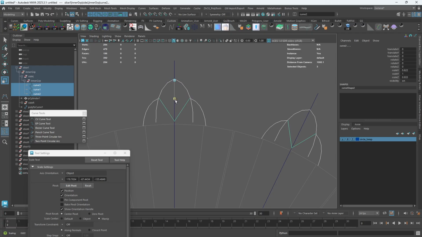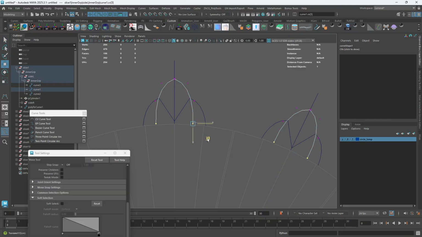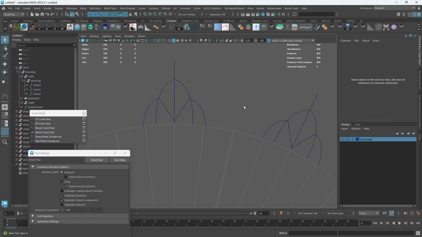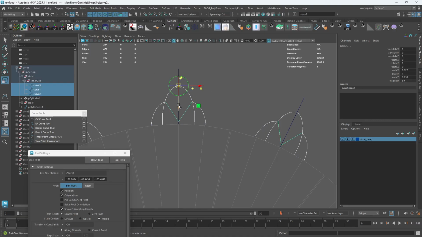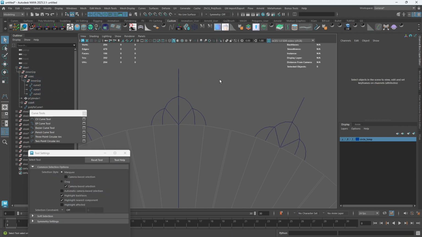Maybe like so. And then adjust this guy, like so. And I can keep playing with this, right? So right now it's coming out too far. So I move my pivot point. Let's probably want to scale it down, move this point down, and so on. And we can keep adjusting our design as we please.